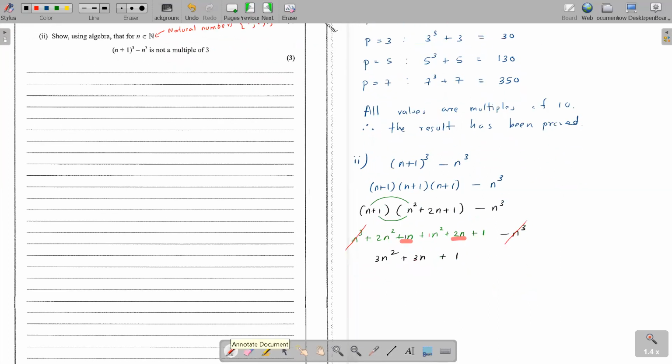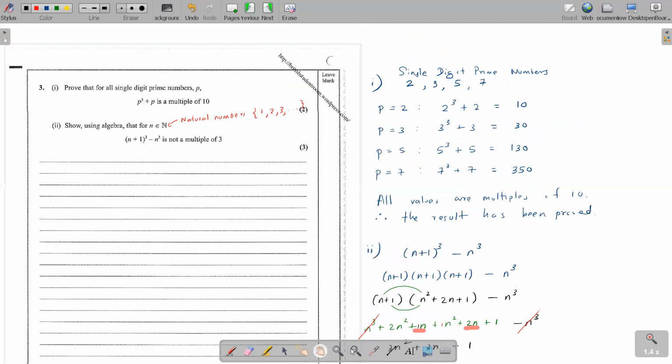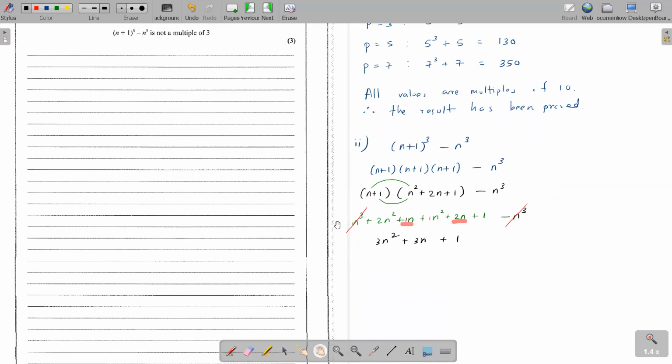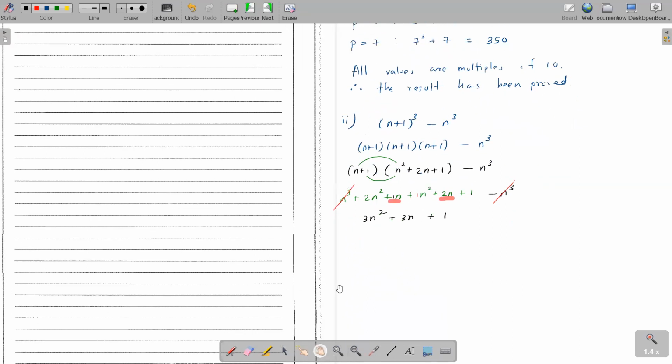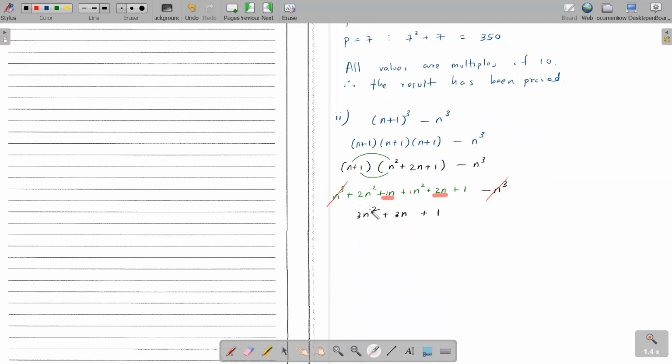Now you might be wondering, how can we show it's not a multiple of 3? We need to show it's not a multiple of 3. You can't put values for n here like the earlier case, because you have to show it doesn't work for all the natural numbers, not just for 1, 2, 3, 4. Like in the earlier case, we had to work with only 4 values, but now we need to work with an infinite number of whole numbers. So we need to do it in a general way. So how do we do it in a general way? I need to show it's not a multiple of 3. I can see the first two terms actually are multiples of 3, while this one is not.